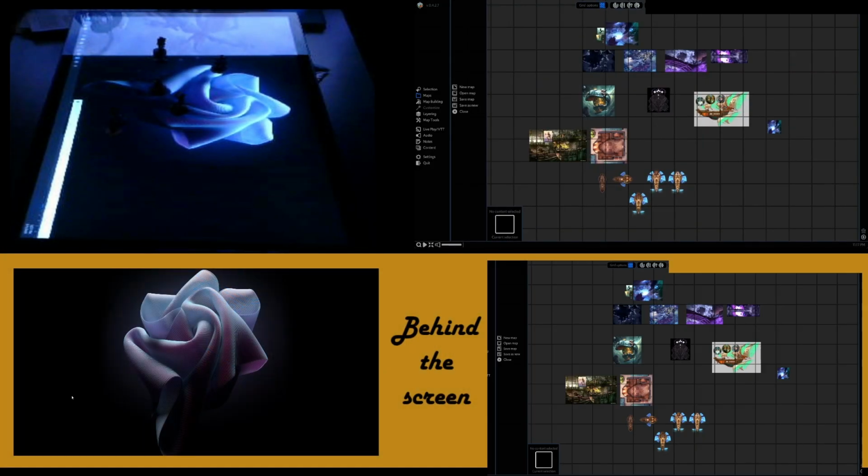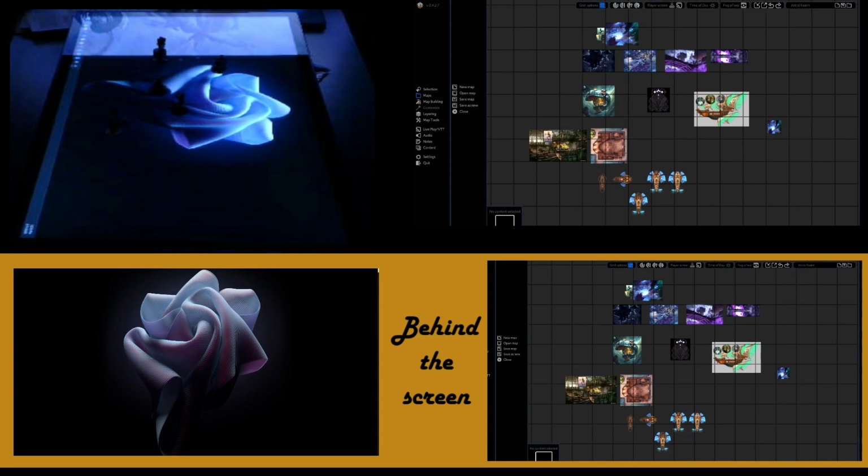So we'll go ahead and just cut over to my Saturday setup. Let me give you a brief overview. On this upper left-hand screen, this is my player screen.